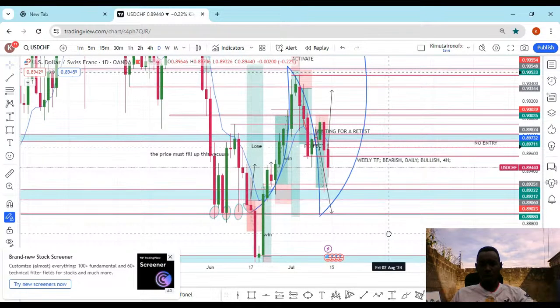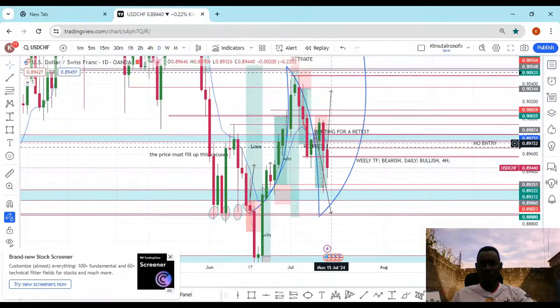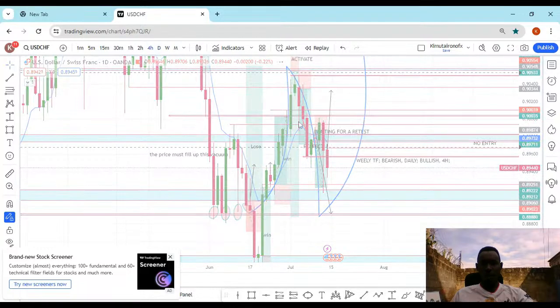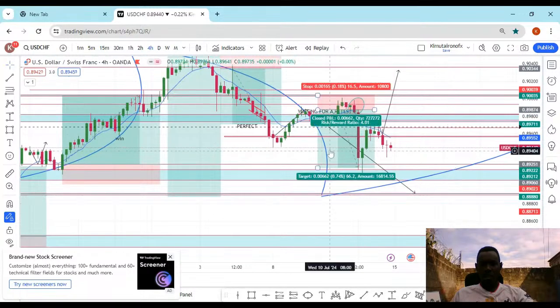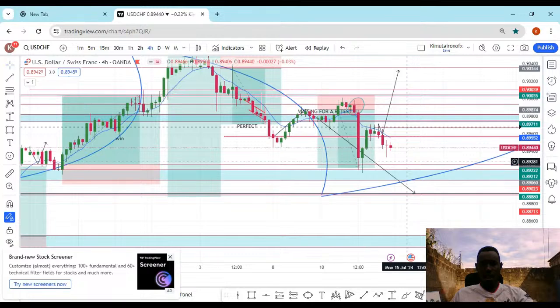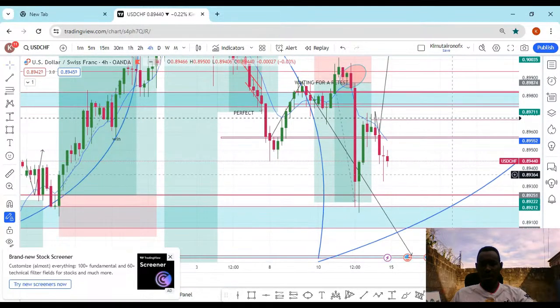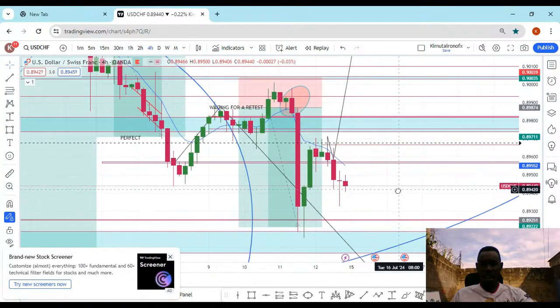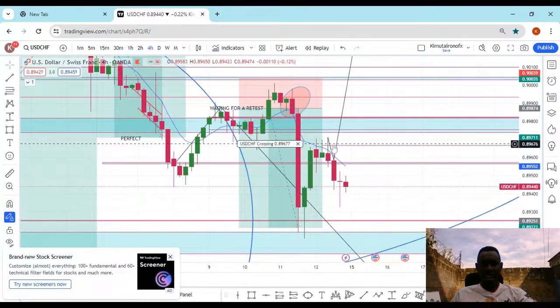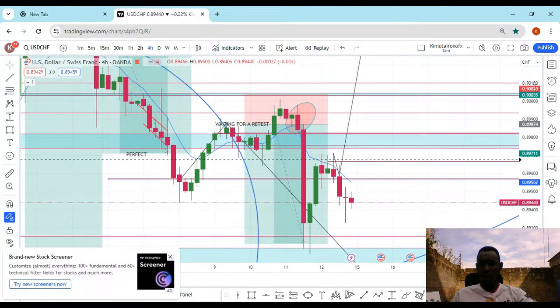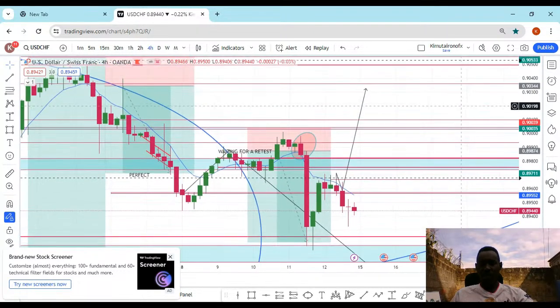So there was news, but I really waited for some confirmation, because I have a group chat. I'm going to share it out and see how it really played out. I anticipated that this price is going to break past this area before we retest this same point to go up. And these are the rules that I've come up with, which have been effective.